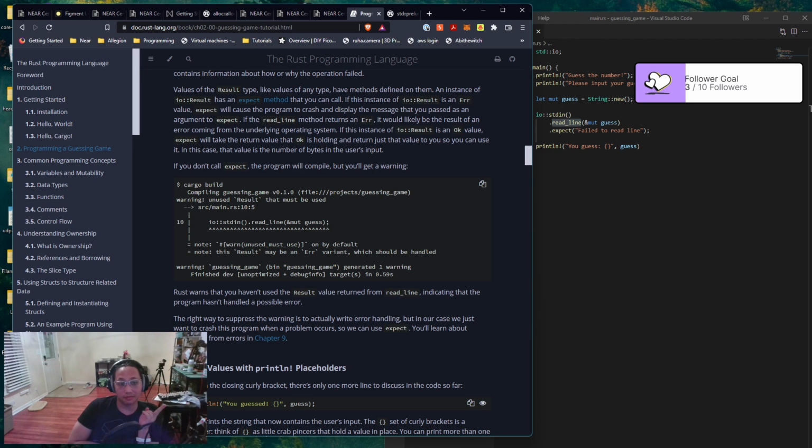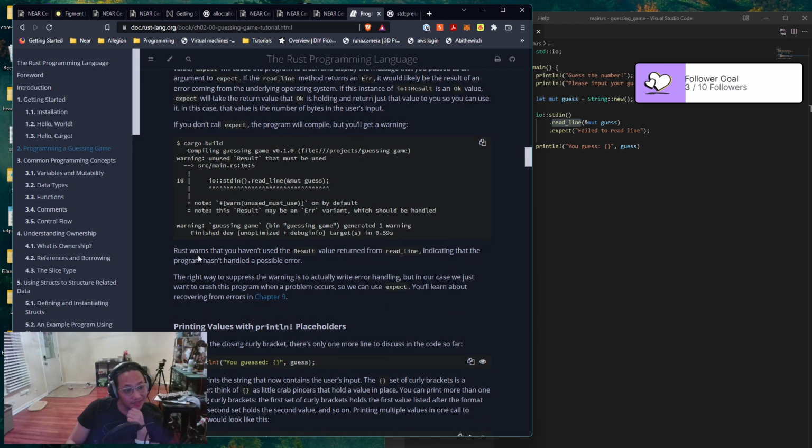Well, result can return OK or error, and both of those objects have texts that come with them, I guess. And so, yeah, Rust warns you haven't used the result value returned from read line, indicating that the program hasn't handled a possible error, right?